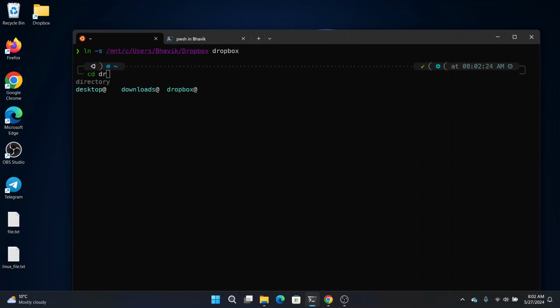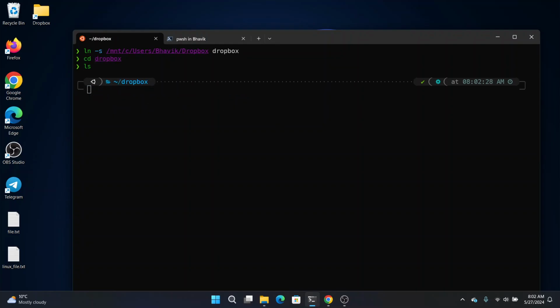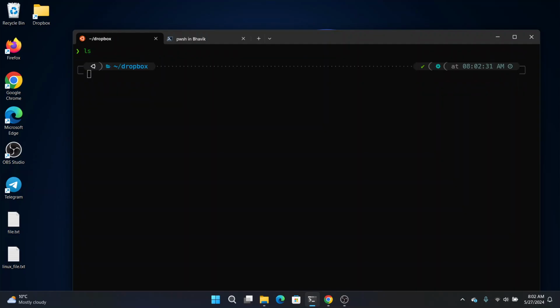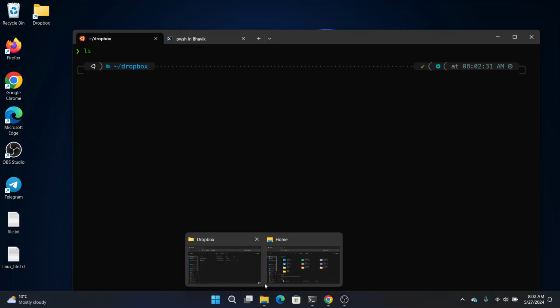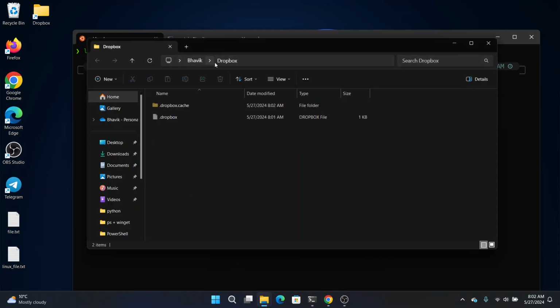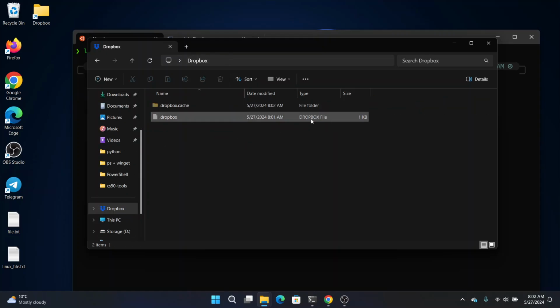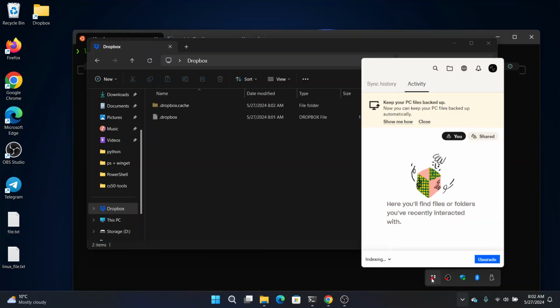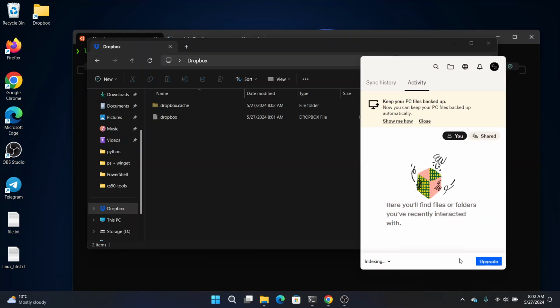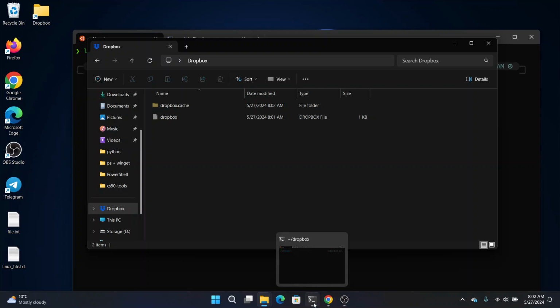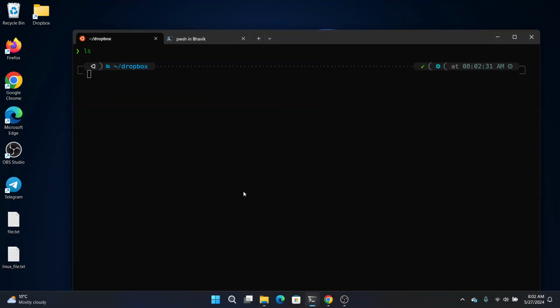Now if we do cd Dropbox, we start seeing files as they appear inside Dropbox. It will take a while to sync everything. I think that's it for this particular video, and once it's done you will be able to create files from VS Code.